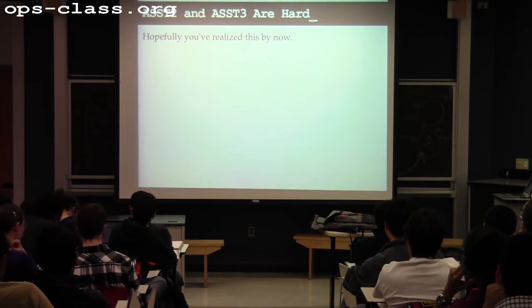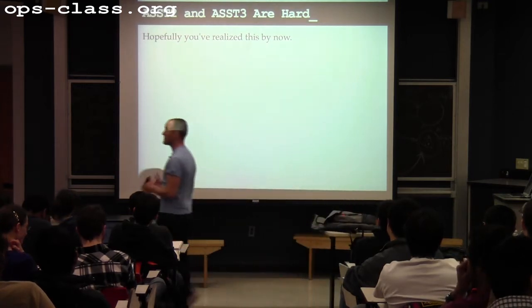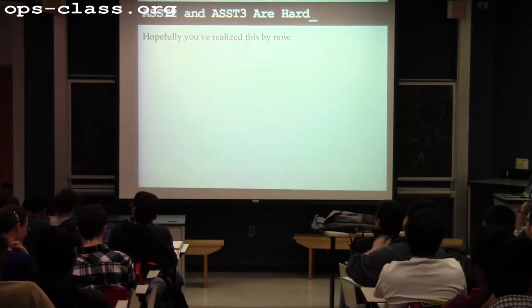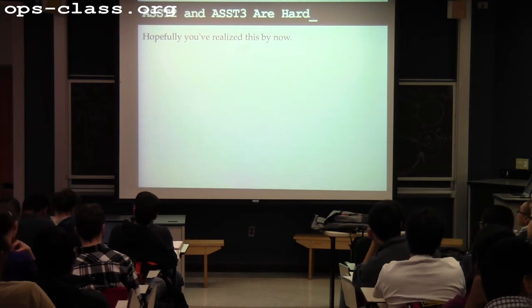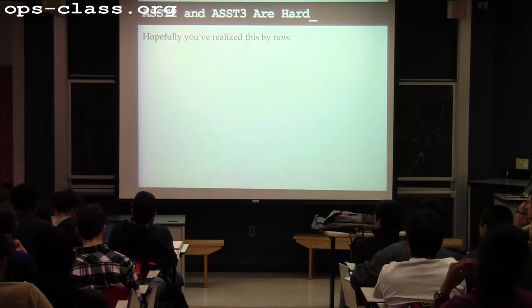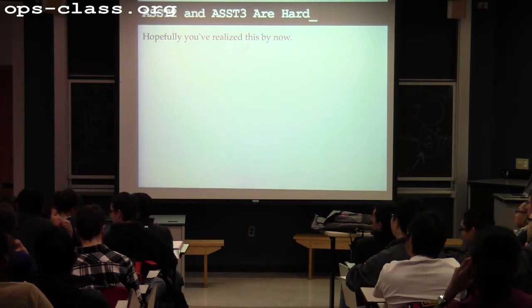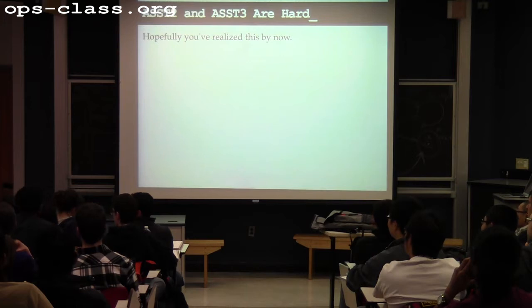So please, allocate your time for the rest of the semester with the expectation that you probably still have a lot more to do on assignment 2, and assignment 3 is even more difficult, right? Assignment 3 is much harder, much more difficult to debug, much less specified, much more fun, much more awesome when you get it to work, but difficult. Yeah? Is the deadline just extended for assignment 2? So yeah, like I said, I can't move the assignment 3 deadline. The assignment 3 deadline is as far into the end of the semester as I felt comfortable.